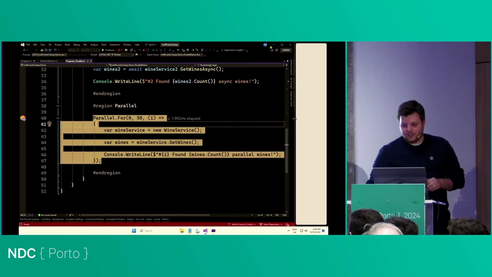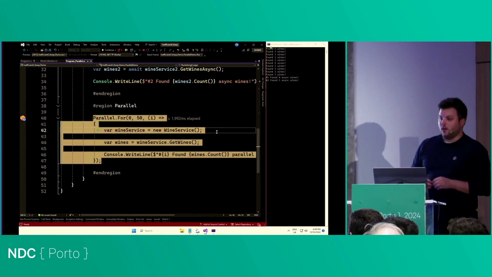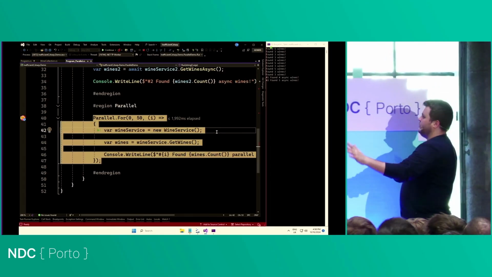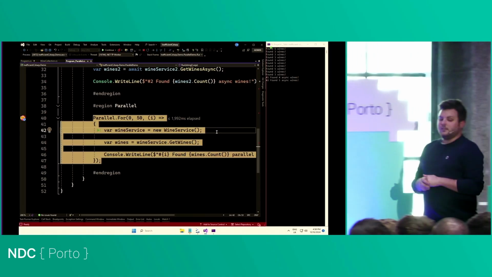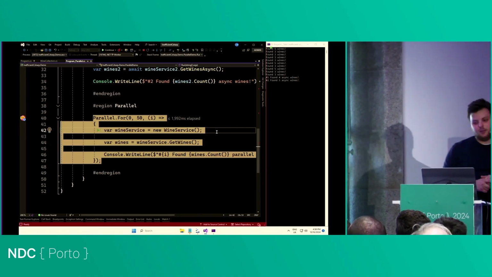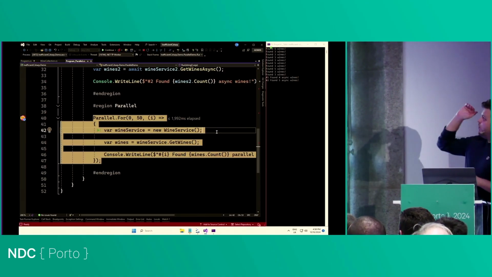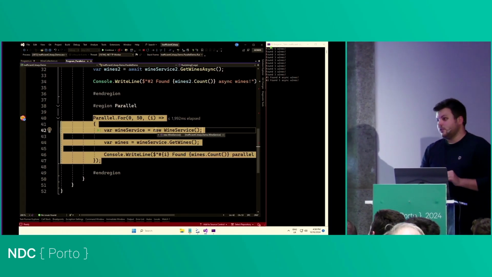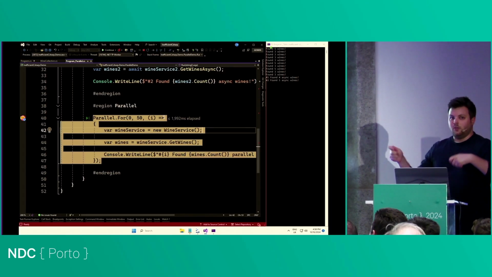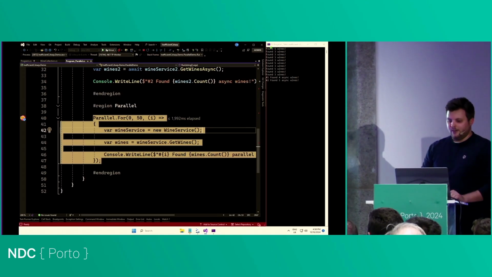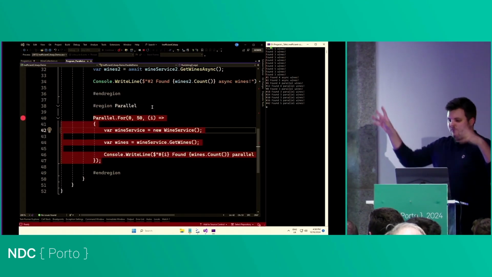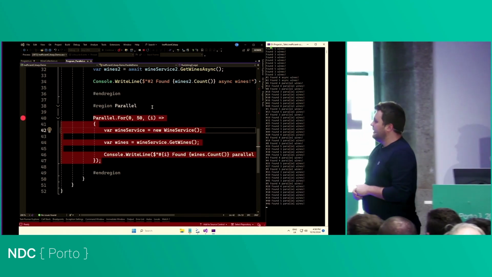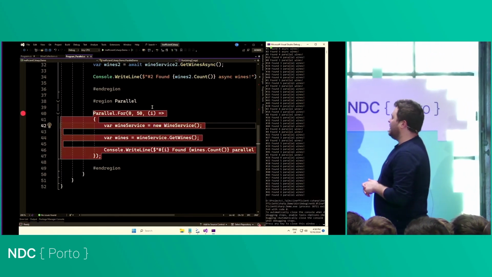So parallel is a nice feature that allows us to run the same amount of code, but on multiple different threads simultaneously. This time it's going to go and call this service 50 times. And you can start to see, whilst these were more slower and waiting for a second each time, these will still wait for a second, but they're going to wait for a second on many different threads. So as this happens, you'll start to see results come in sort of sporadically throughout that time, with all different things being computed here too.